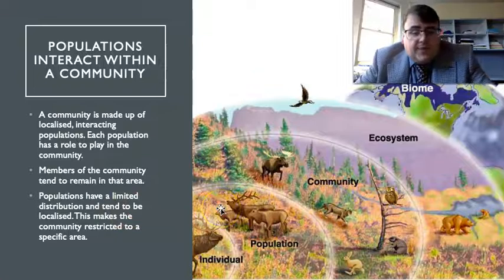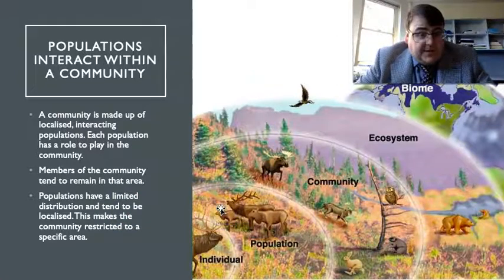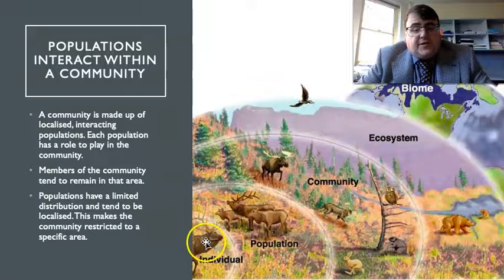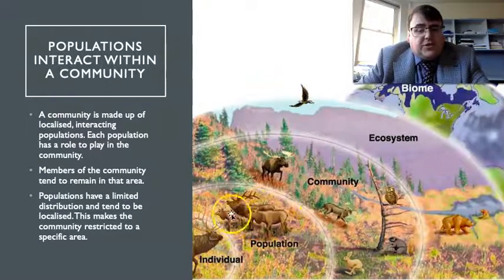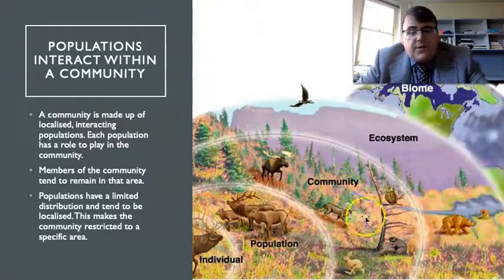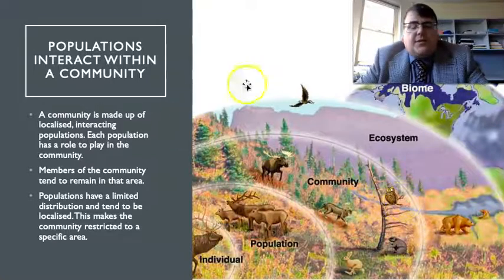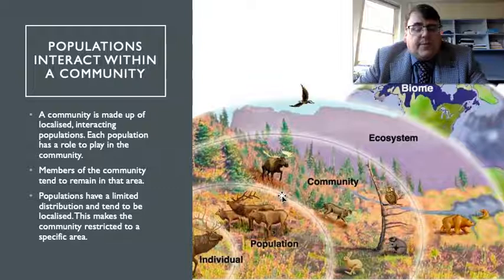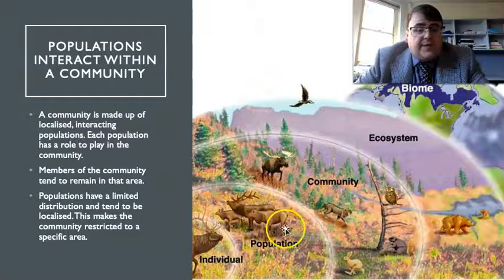Population generally is a group of organisms, all of the same species, that live together. So for example, you can see we've got one individual here, which is this moose over here. A population is a group of those moose all living together. And then community, we have the moose living with what appears to be some sort of feline predator. We've got some birds. Community is different populations all coming together, living together and working together. Okay, so population, group of organisms, all the same species living together. Community, group of different populations, all interacting.